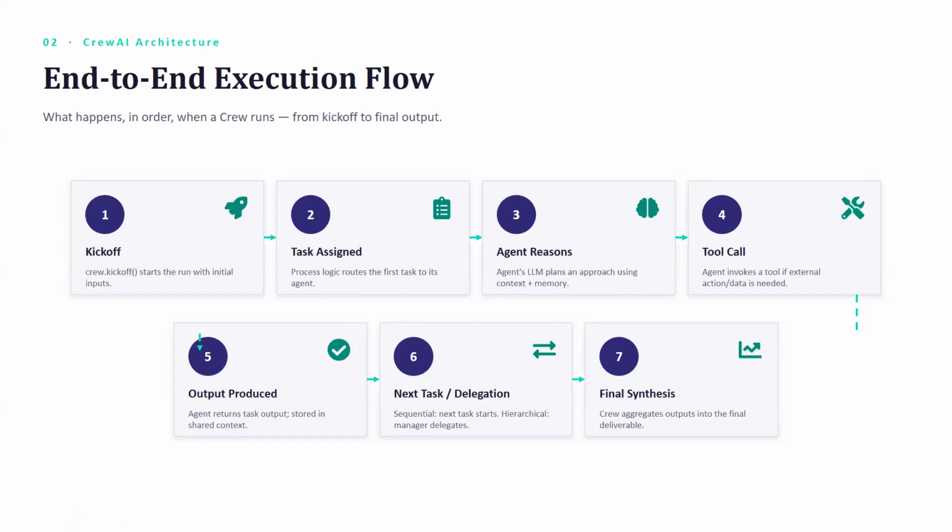Then if the LLM is not sufficient to perform the task, for example, if you say book a ticket from Bangalore to Delhi, and it does not have the facility to book tickets, and cannot reach any of the websites, it will use tool calling, because the LLM alone is not enough. For example, in ChatGPT, if you ask it to book a ticket from XYZ to some destination, it will not be able to, because it does not have tool calling facilities or the API of any booking platform, in layman's terms. Now if there is tool calling, it can take these external actions if it has the data.